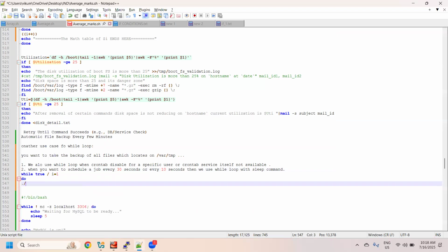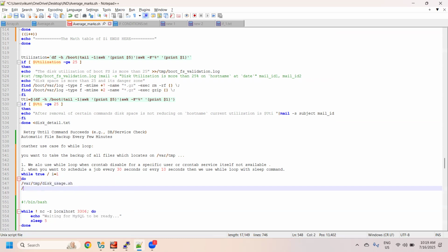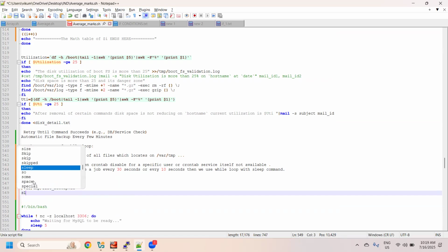For example, you want to run a shell script, such as /var/temp/disk_usage.sh, or backup.sh in /var/temp. Then we'll use sleep.